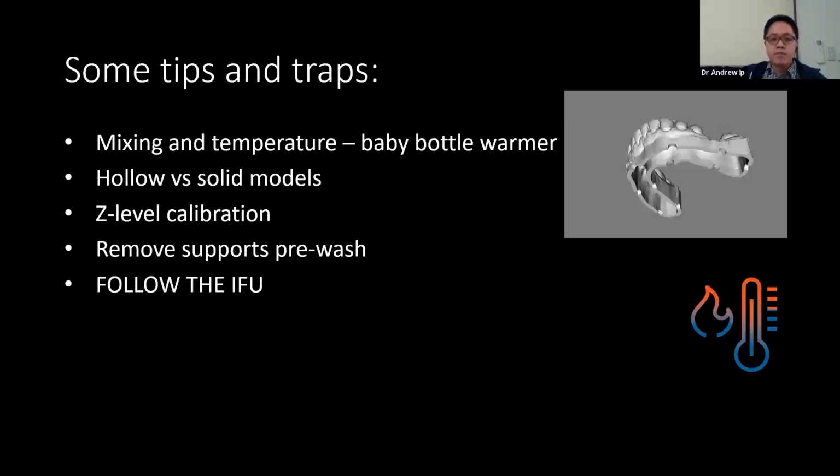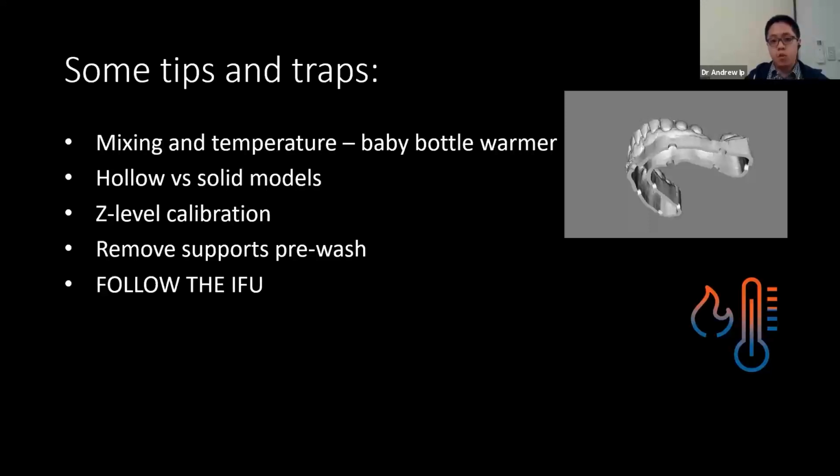And Z level. So basically, to put it in simplistic terms, your Z level is kind of your vertical plane, okay? Now, with these printers, especially for DLP printers, they can be very precise, and any certain movements, especially during transport, can offset your Z levels or put things into chaos. So whenever you get a new printer, you really do want to calibrate that. There will be instructions to do that in the proper way. So even though a lot of printers will be like, oh, you plug it and you play it, you really want to calibrate everything first before you print, okay? And yeah, follow the instructions. That's the one thing that I would stress.